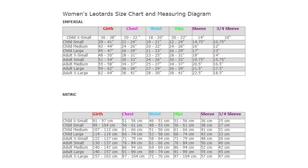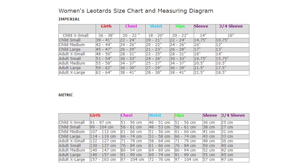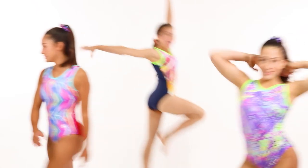Now that you have your chest, waist, hips, and girth measurements, compare your results to the size chart to determine which leotard size you need. We hope this helped you measure for your leotard. Properly measuring for a leotard is really important to make sure that you can perform your best in a leotard that you love for its fit, comfort, and style. Have fun out there, gymnasts!